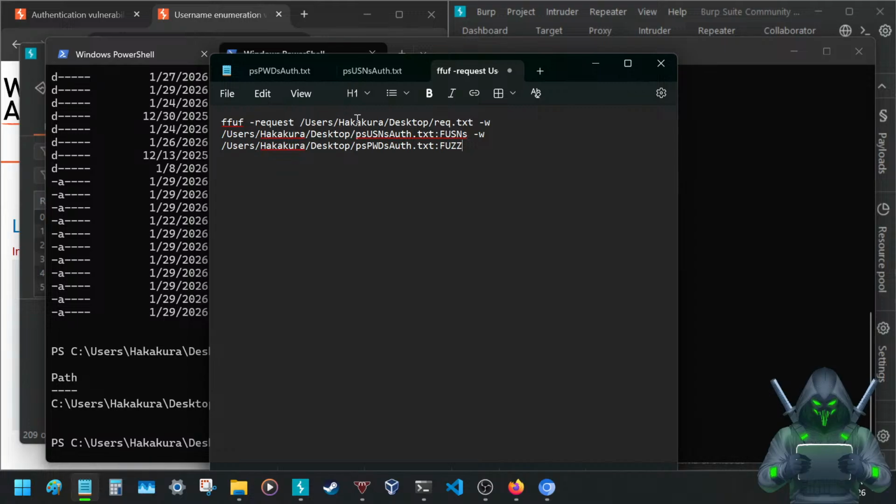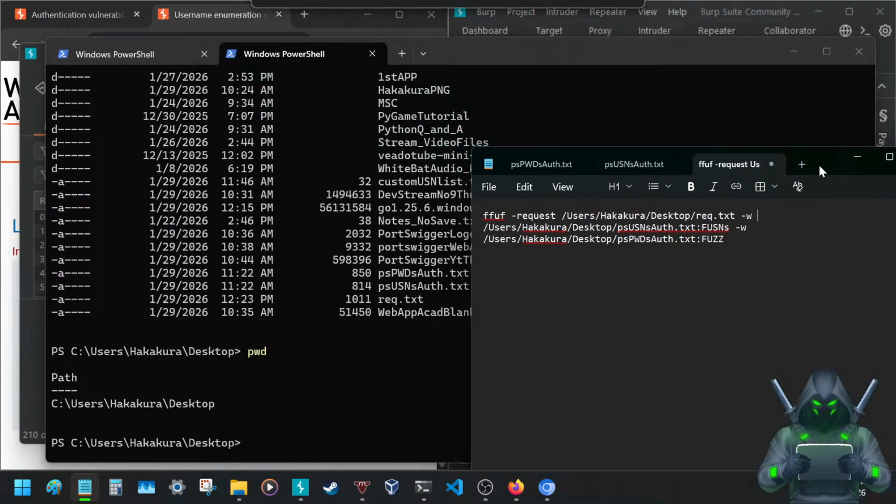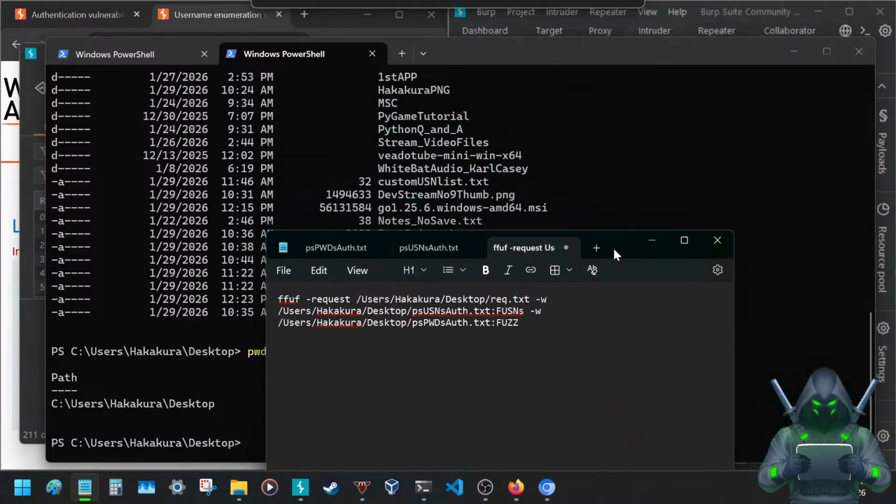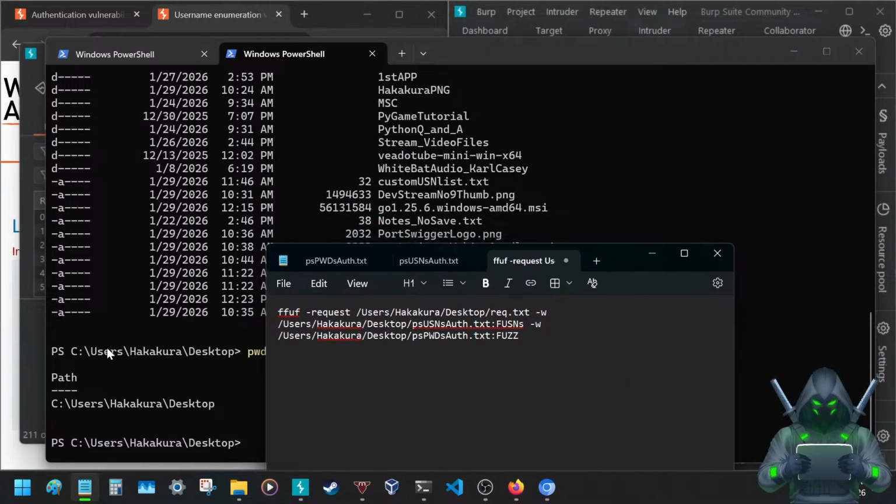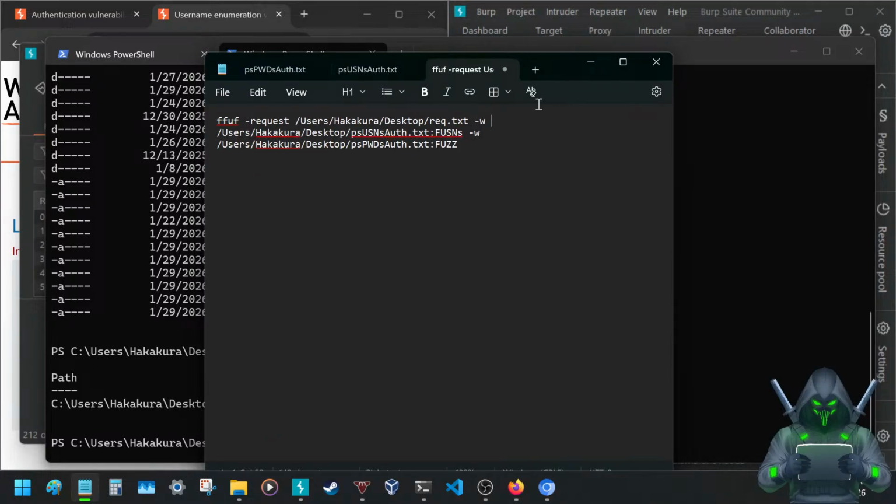Okay, so we have two word lists. We have the path to our desktop, and just so you know, I guess you have to use the forward slashes and not the backslashes. See the difference? So I assumed that it was like that, but it's nice that it leaves it like this, and you have to put the path to the file if it's not in the same directory.